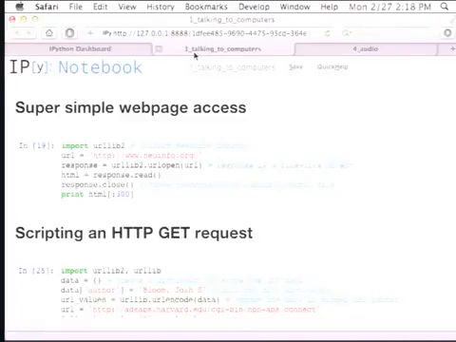So this is just a super simple web page access. I'm going to import urllib2, and then define a URL, which is just the string for some web page, and then open it with urllib2.urlopen. As I mentioned, the response here is a file-like object, and then I can read it and store the data in what I'm calling html, and then close it out because we're proper and we like to close things so that we don't screw with memory too much. And then I'm only printing the first 300 characters because it's really long. And you can run it, and there it is.